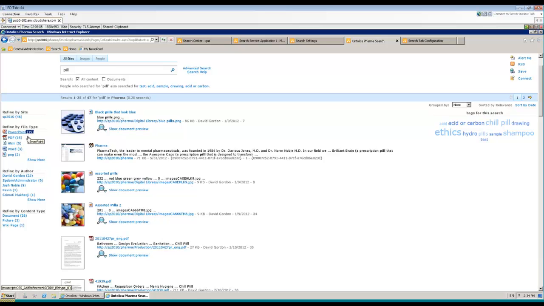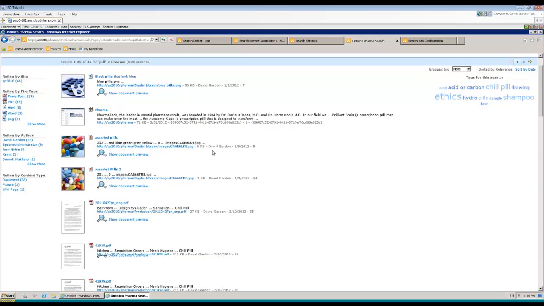One thing that FAST does do with the UI, which is of substantial value, is that it will provide deep refiners. So it'll give you refiner counts for the entire search result set, which can be useful as well. But Ontolica is basically sitting on top of the SharePoint search to make it more functional for end users. So we don't replace the search index.